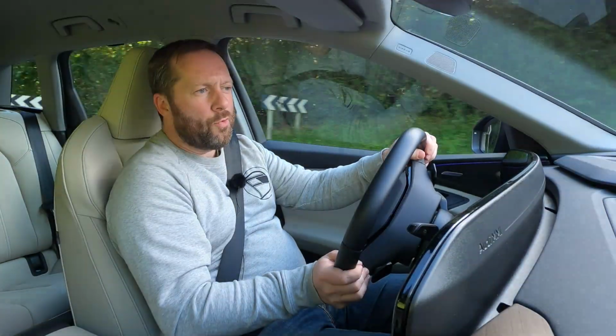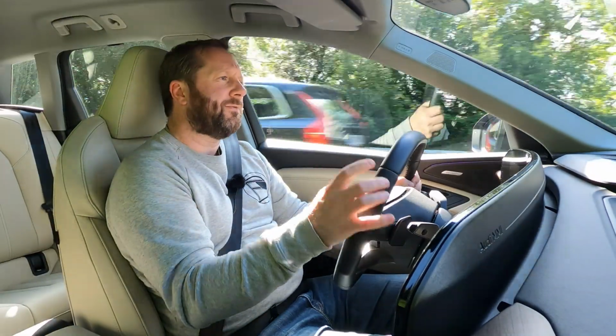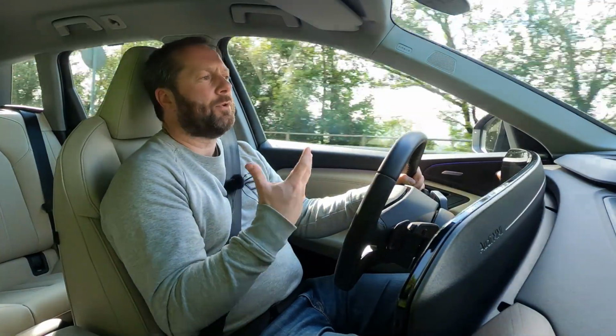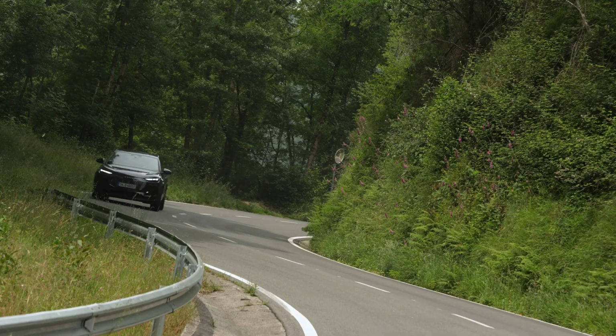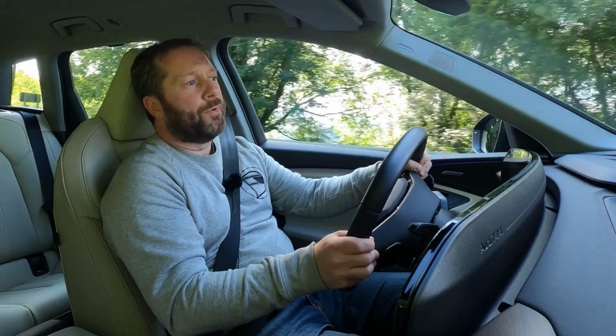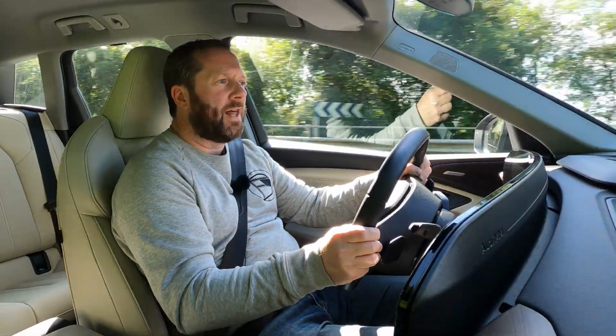And when you put it into a corner, it just loads up nicely on the outer side. Just has a nice feel to it. It feels really grippy. That's the thing you want to have. A lot of people want that sense of security with a car like this, and this does have that. Feels nailed to the road, very planted, but it does also have an abundance of power and performance, more than enough for what you'll ever need.